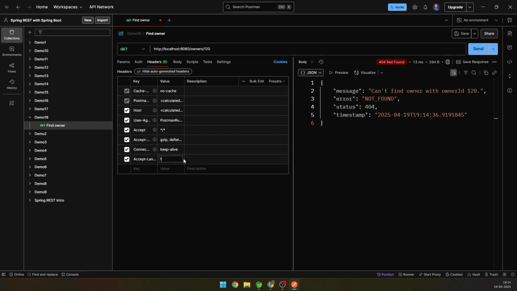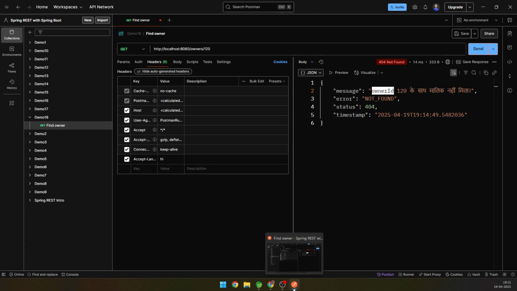And now let's just end it with something as Hindi in this particular part. So with Hindi, it says owner ID 120 and something like this. And this is something I'm deliberately keeping this way only. Okay. So this we have seen here. Now the same thing we can do with other languages also. Okay. So that also can be done, but that we will do in some time.